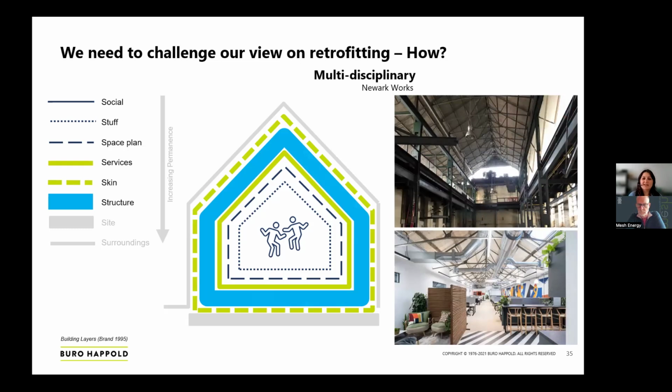Another newer example is Newark Works. So this was the conversion of an old factory that used to make cranes into a multi-function office space. So the load-bearing masonry and roof trusses were kept. There needed to be only minor strengthening to the roof trusses, which was great. The ground floor slab and a majority of the suspended floor slabs were also retained. But we did need some new load-bearing walls, which were completed in timber stud work. There needed to be some new suspended slabs in certain areas, and then also a new blockwork core for stairs and lifts, along with associated concrete foundations for that.